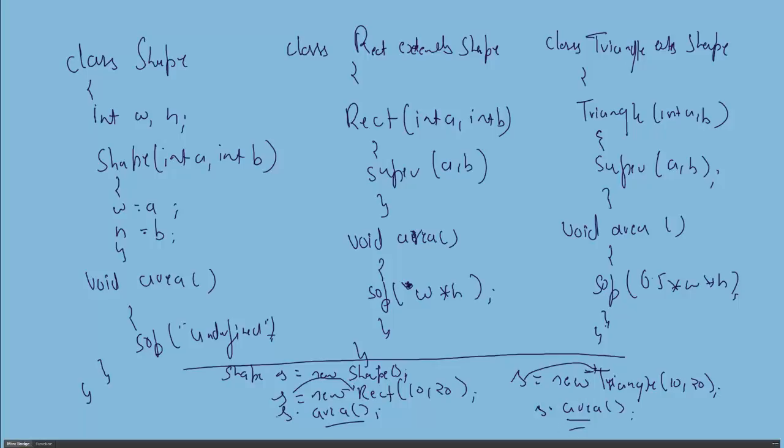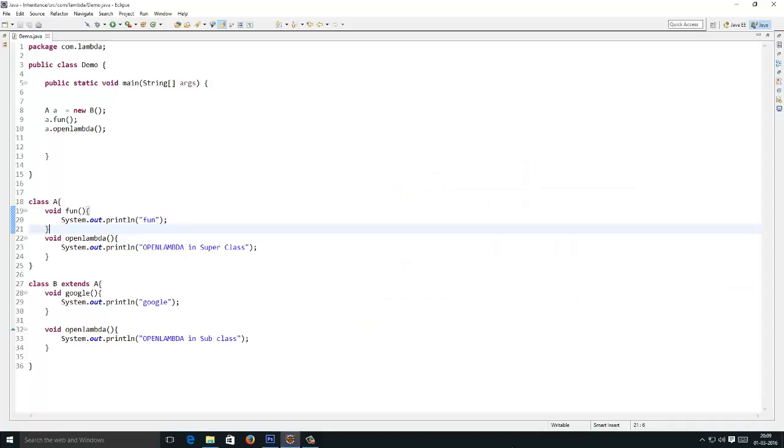So the idea here is to understand when we should override a method. We are supposed to override the method whenever the functionality of the superclass is not satisfactory, or I am not happy with the functionality of the superclass. I need to give my own implementation. That is when I need to override the method. I hope this is clear to you guys. Let us see the execution of those things using Eclipse.